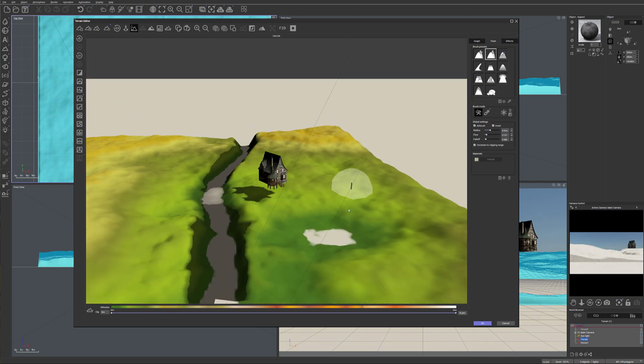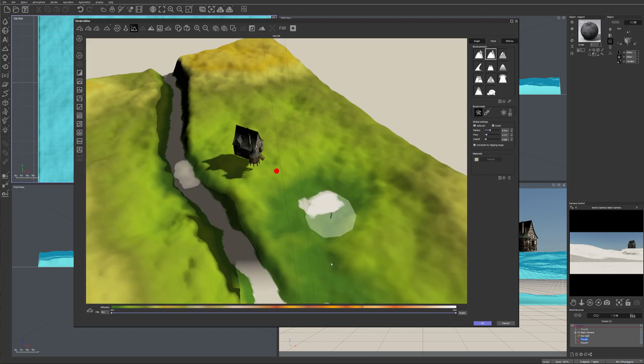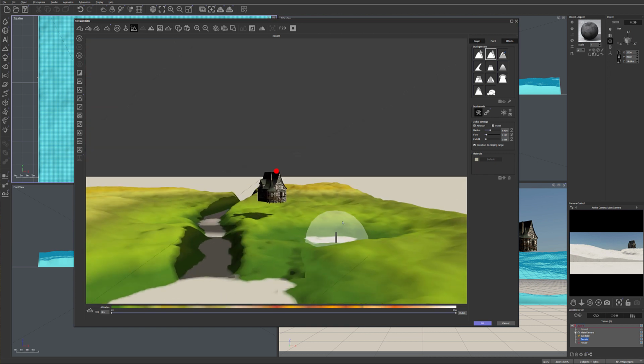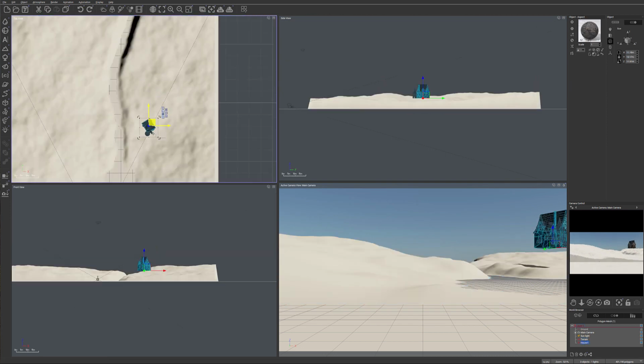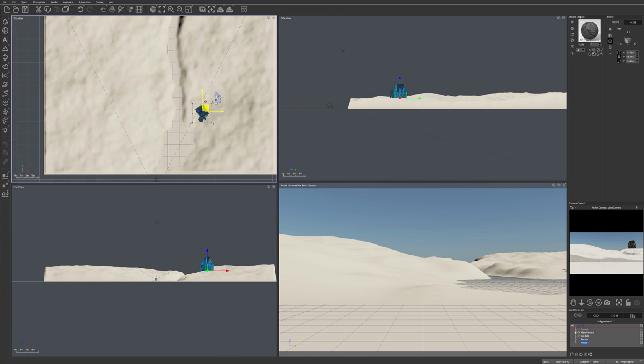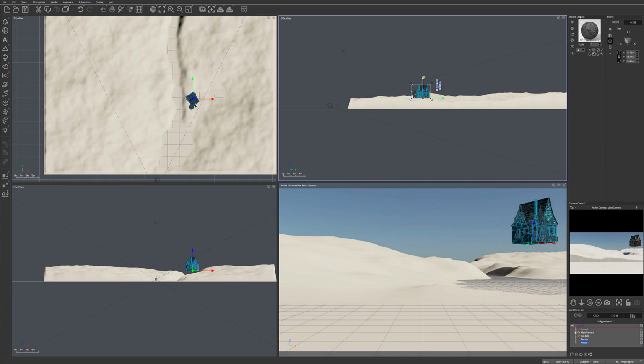And the house, maybe I will bring the house even closer. Yeah, let's bring the house to this area. Let's click OK. Select our house and bring it just right here. Okay, and we'll bring it just a little bit down. I think around this area will be good.